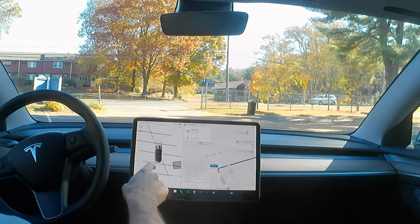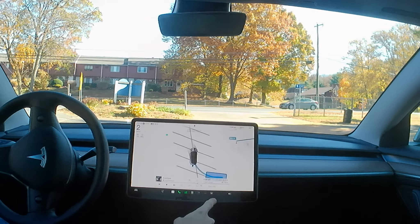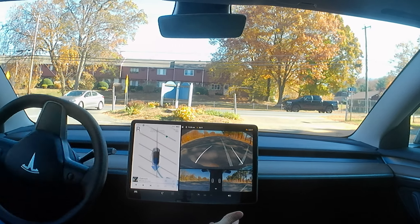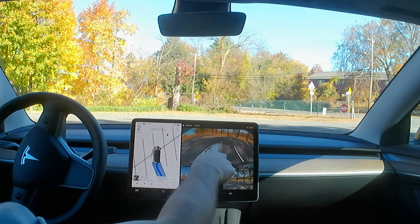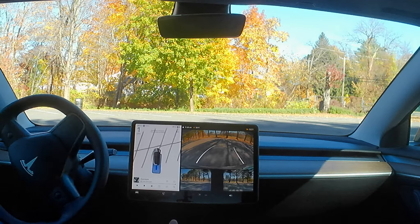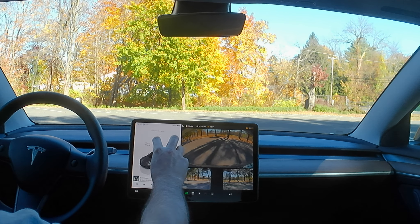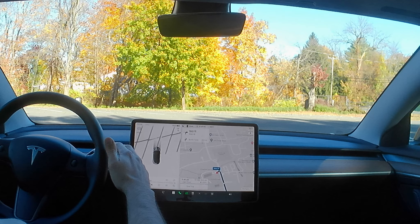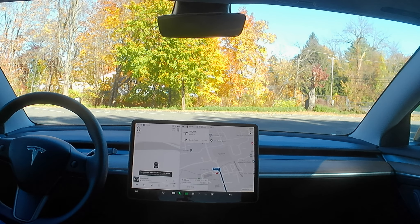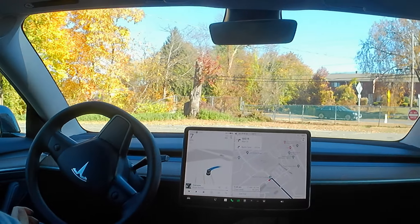It sees a parking spot here. Will it try to park into this spot? This is bizarre. It's kind of trying to park in an angled spot. I don't know why it sees that as a spot where it's straddling the line. Where is it going? Somehow it saw this as a parking spot. I don't know about that. It is on full self-driving now. I guess I have to tap the gas for it to get going. Exit's over there. It's heading in the wrong way.